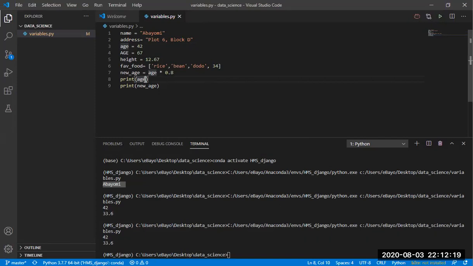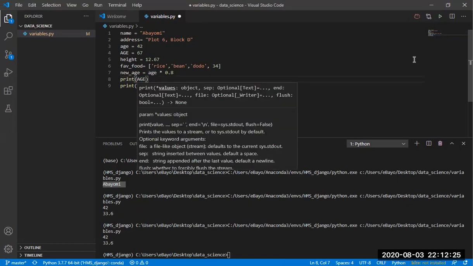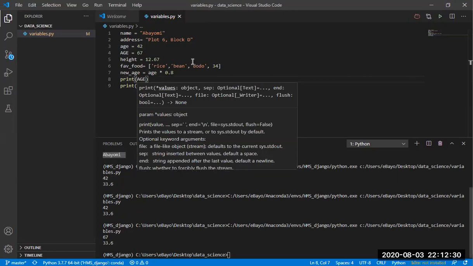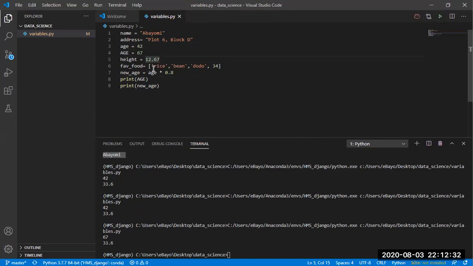If I print capital letter H here now, we will see that it's printed out 67 for me. So it's case sensitive. So when you use name small letter and you use name capital letter, you've defined two, maybe you declared it as name here.